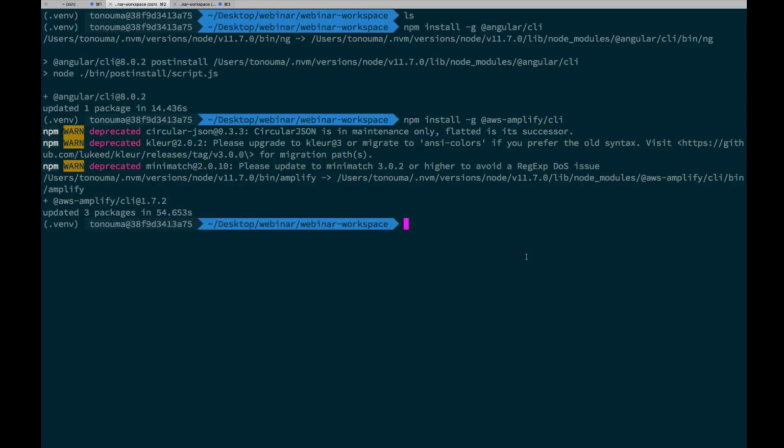Great. So now once we install the Amplify CLI command, we are going to go ahead and create a new project. I'm going to call it my app.